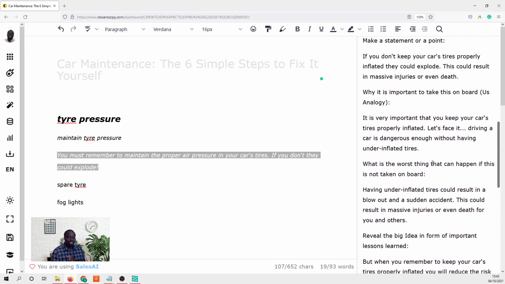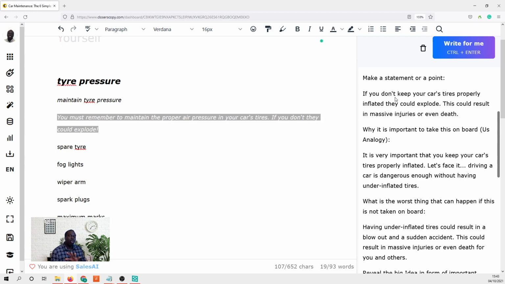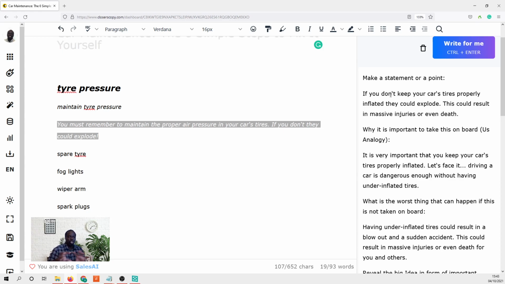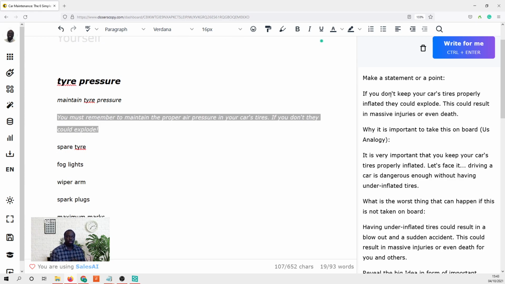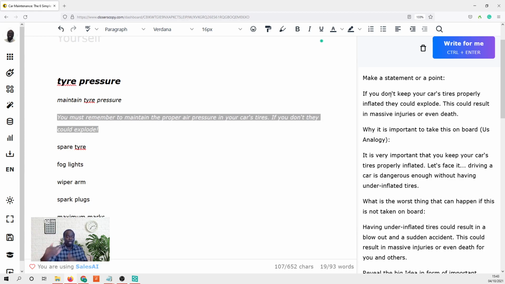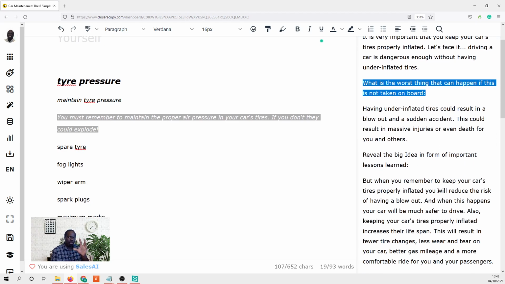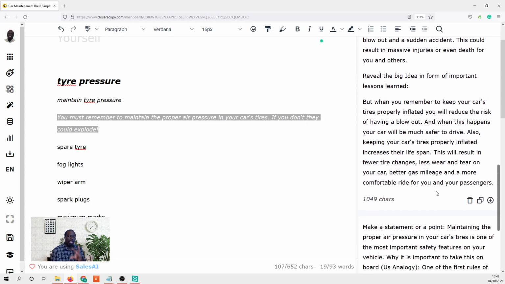Right. So what that is doing, it's just giving you content that you can place there. Now, sometimes you have to take the content and mix and match to fit into what you want to discuss. Other times you may be lucky, it just gives you everything. It's good enough to just copy and paste and perhaps just remove some. You will notice I have this kind of thing that says make a statement and why, and that's being repeated. This is just to help the AI understand the sequence that I'm trying to instruct it to bring out.